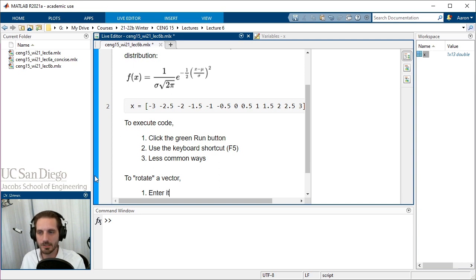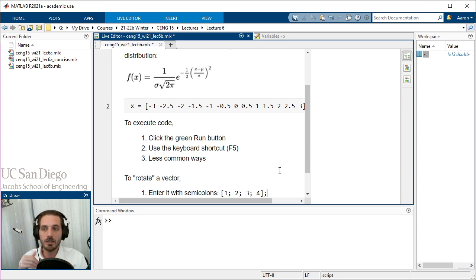One is you can enter it with semicolons. So as an example, we could have written something like, I'm just going to count up because it's a little bit easier, 1, semicolon 2, semicolon 3, semicolon 4, etc., etc. Right? That's one way to do it, and that will go in a column. Whereas if you don't put the semicolons in there and you just use spaces, you get what we got there, right? You get a row vector. You can make a column vector by doing the semicolons. Usually we only do that if it's a few data points.